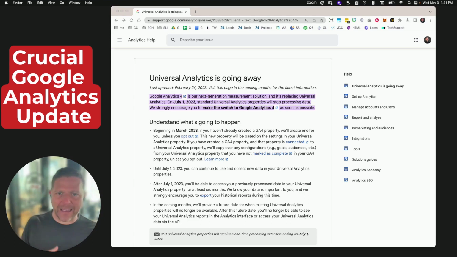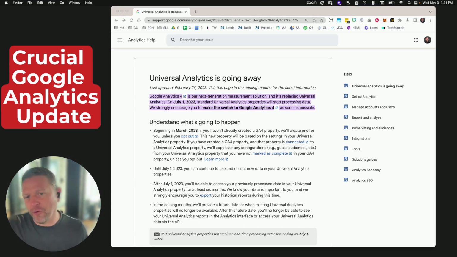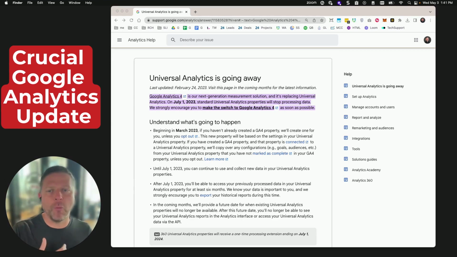Because tracking your visitor behavior, your visits, helps inform your marketing decisions going forward, which content to highlight, whether to promote certain services versus other services. So you've got some time to make the switch, but there are a few things you can do now. You can start by setting up a GA4 property alongside your existing UA property to get a taste of the new analytics. Compare the data between the two, learn the ropes, and then when you're ready, when you're feeling confident, make the big leap to GA4. It's not as scary as it sounds.